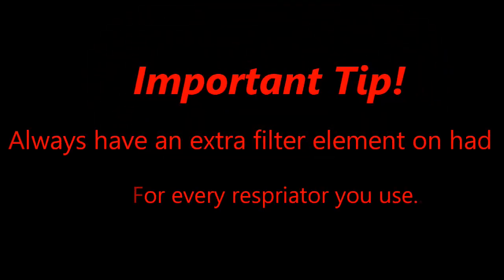The other thing you need to keep in mind is if it's really hard to breathe through the filter. You put it on, and after a few uses or hours, you really seem to have to work at getting air through it, you need to stop. You need to take it off and replace it because it's clogged. And if it's hard to breathe, it's making your respiration and your heart work too hard, right? And that's a real hazard.